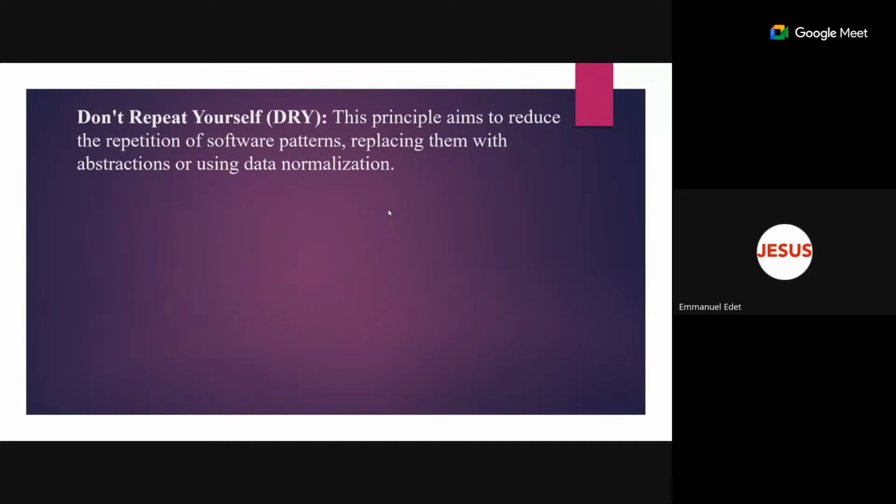This is a duplicate. The next one is don't repeat yourself. DRY. This principle aims to reduce the repetition of software patterns, replacing them with abstraction or using data normalization. I'll show you the meaning of this abstraction, like a car steering wheel. The driver doesn't necessarily have to know the mechanism involved in the steering wheel. You just have to know that when it turns left, the tires turn left, and when it turns right, the tires turn right, and so on.